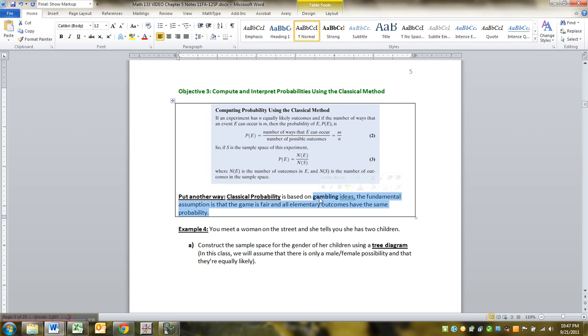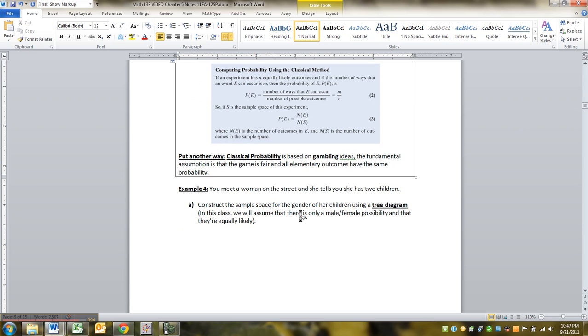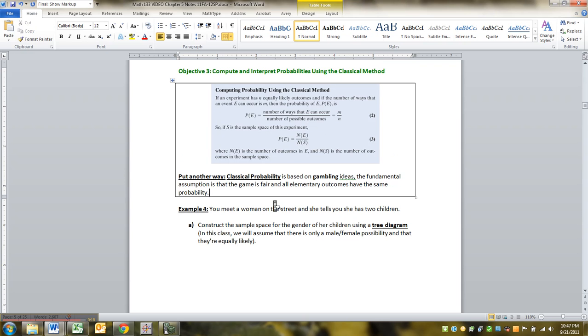Of course, it could get expanded past that. But when you're thinking of dice and cards, that kind of thing, poker, you're talking about classical probabilities. This is where the rules of probability came from. Back in the day, mathematicians had to make a living, and a couple of famous ones figured out the rules of probability and didn't tell anybody, and then used it to bilk people out of money for years.